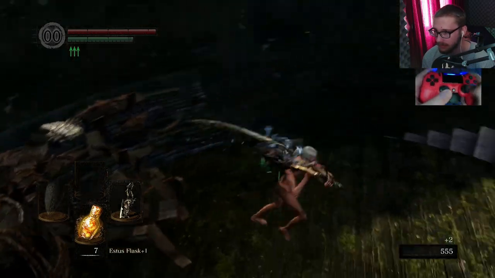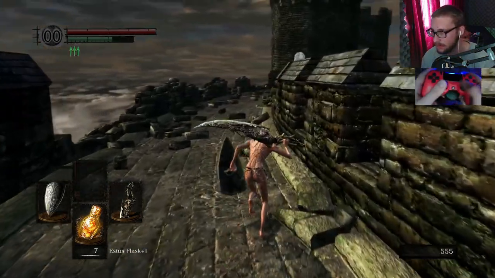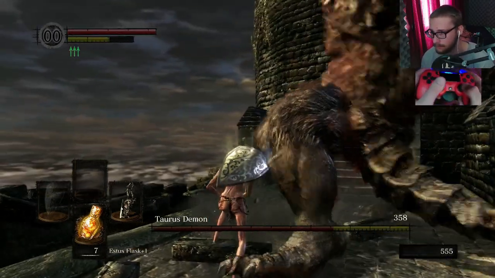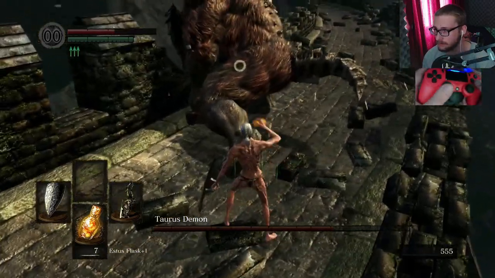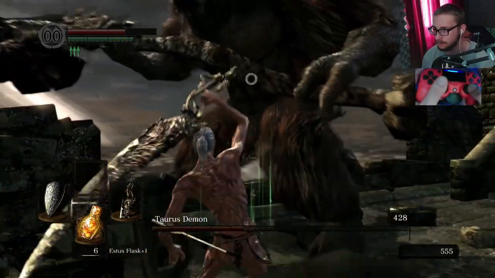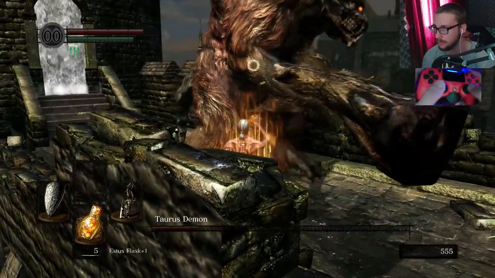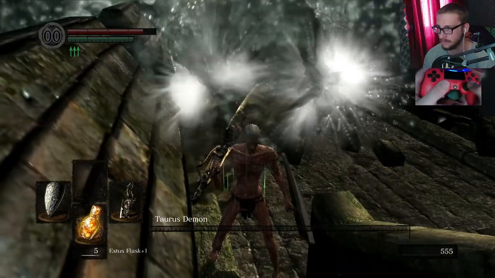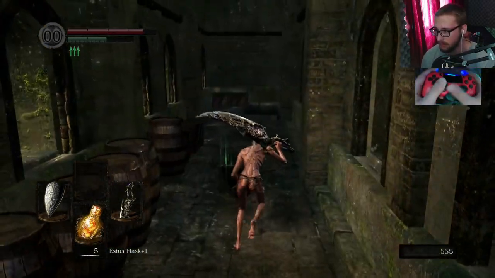Let's go. Big dub, twinkling tight night. And let's do this thing. Ow, that was a fair trade, I guess. Oh my gosh. Oh my gosh, I don't think I should have gotten that off. Goodbye, Taurus Demon. Alright. Victory achieved. Oh, that was scary.